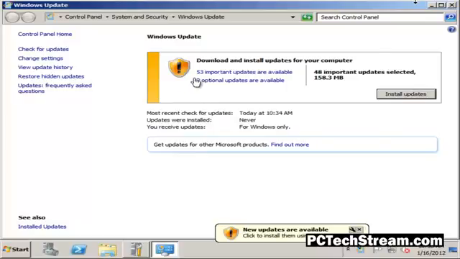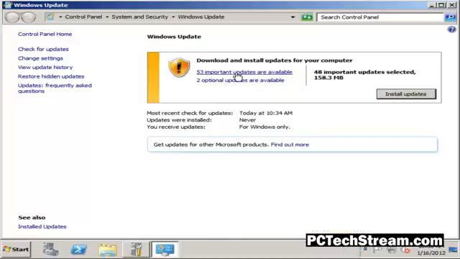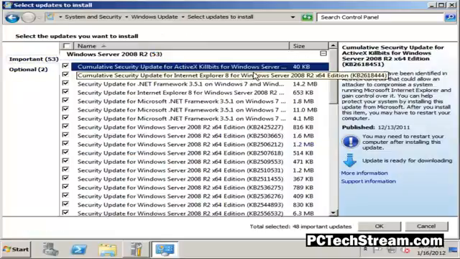Now we have 53 important updates available and 2 optionals. So let's see what are they. Wow, that's a lot of updates that we have right here. You see, this is why it is a good idea to choose the option to check for updates, but let me choose whether to download and install them.